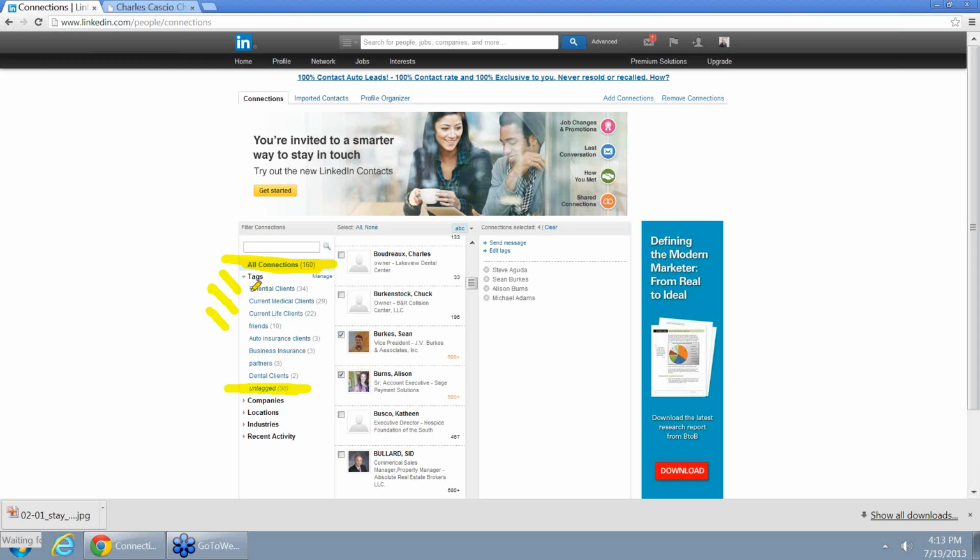Now, the only tip I'll give you is in these tags, these folders, do not put more than 50 people in a folder. The reason being, LinkedIn only allows you to send a mass message to 50 people at once. So, common question: Well, Ken, I have 100 potential Medicare clients. Okay, then have a folder called Medicare 1, and a second folder called Medicare 2, and have 50 in each folder. That's how you get around it. And that's just something that I figured out through trial and error. So that's what I suggest, and that's how you're going to start to see big results.